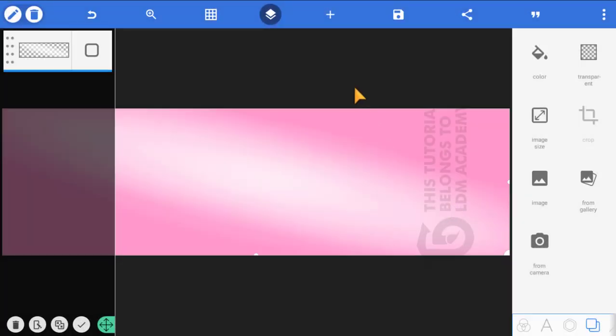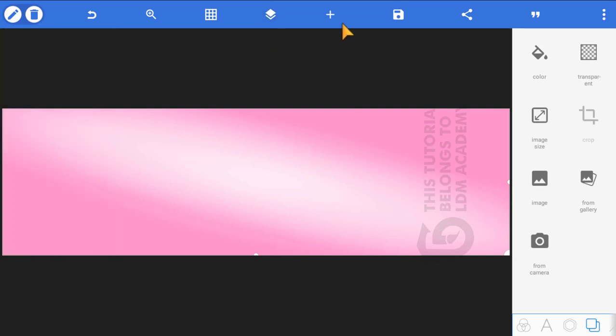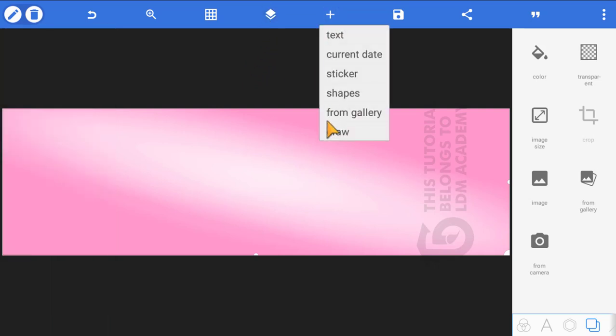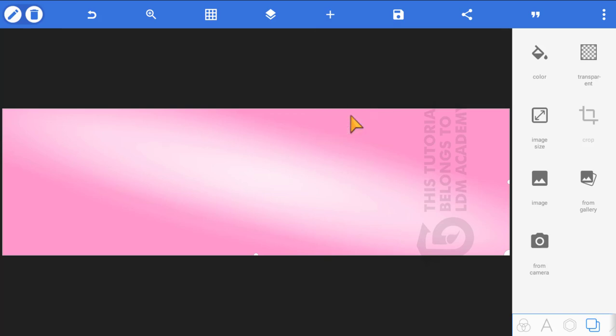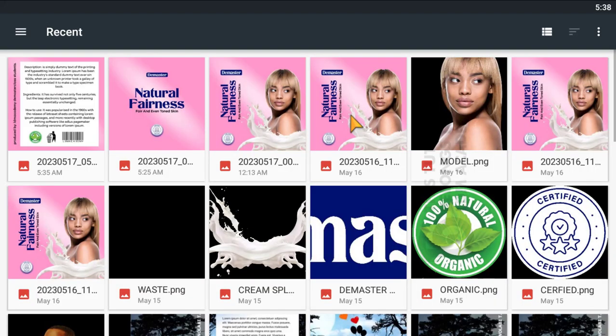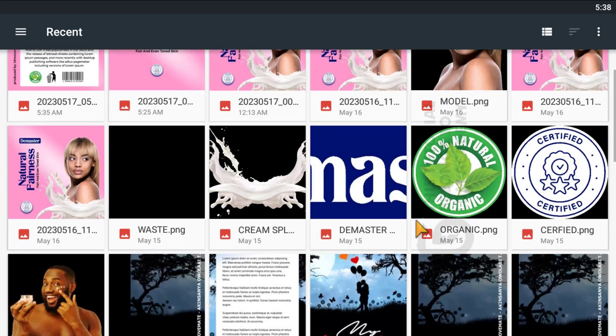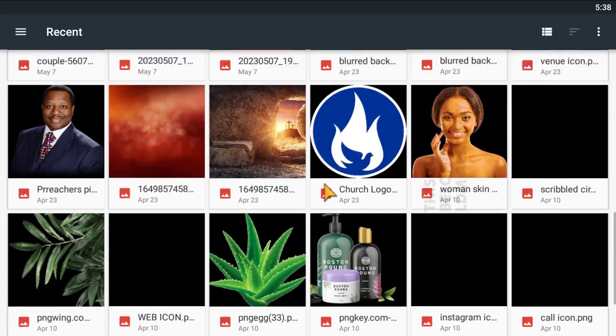Beautiful. So what else are we going to do now? So we're gonna click on the plus icon, then from gallery. Okay, then we select the model's image.